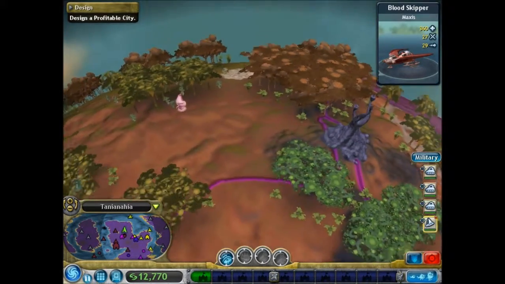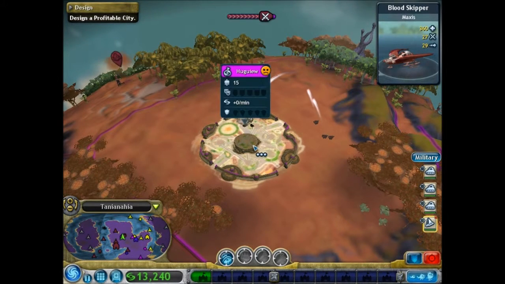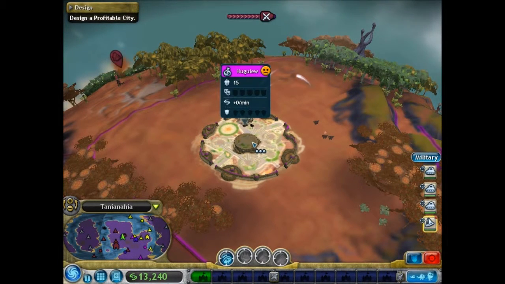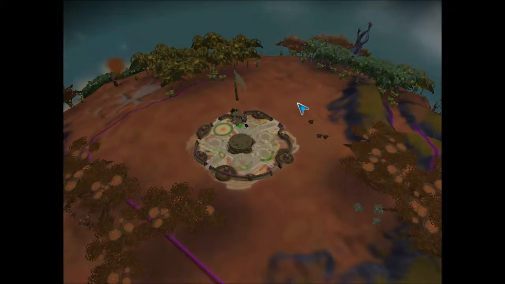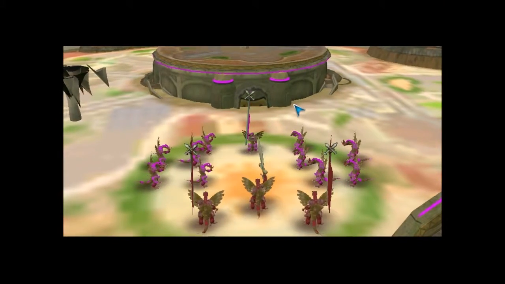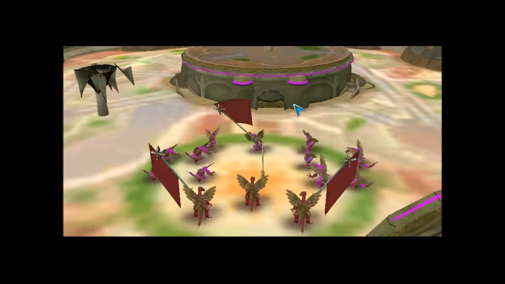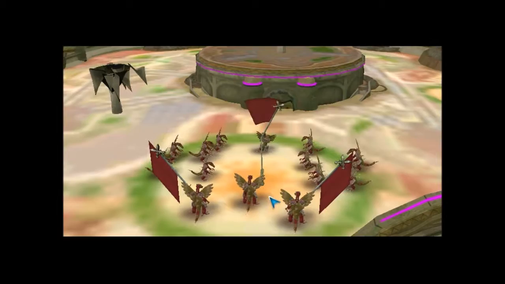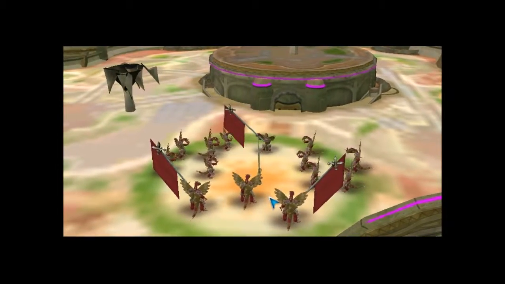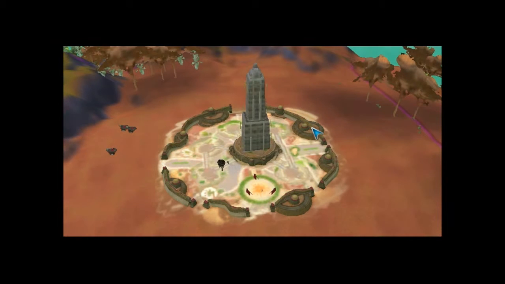Blood Skipper. Ugh. Almost taken over this place. First city, yay! Oh my god, my guy has a sword. That's awesome. Uh-huh! The Empire State Building!